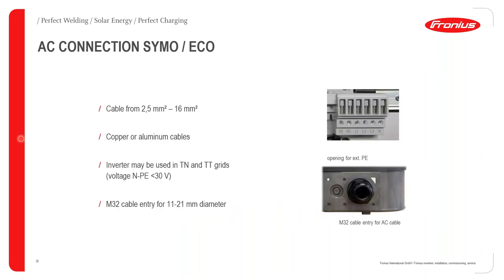In terms of the AC connection, both for the Simo and the Eco, please make sure that your cabling is between 2.5 millimeters squared to 16 millimeters squared in terms of the area. In terms of the material of cabling, you can either use copper or aluminium cables.